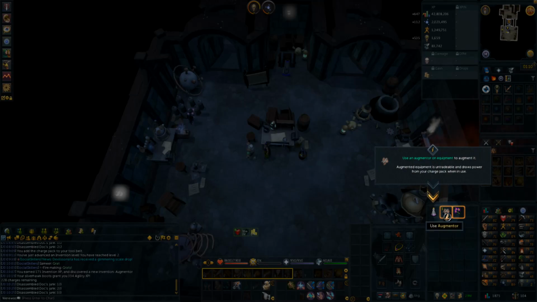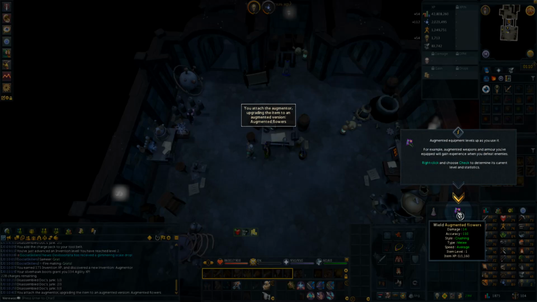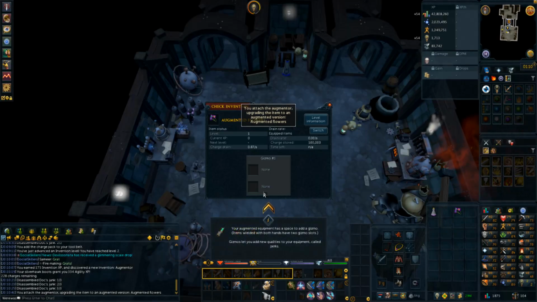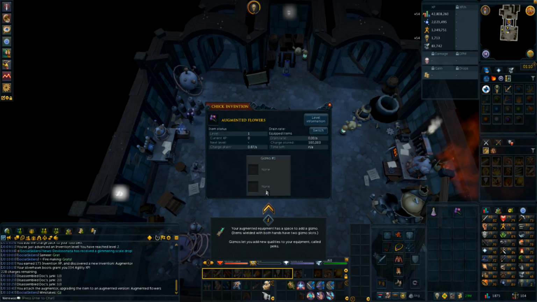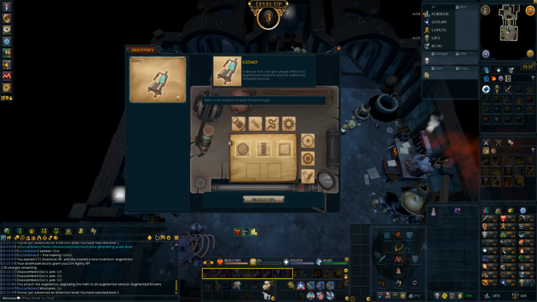Now we're going to use the augmenter on the flowers. Now this item's augmented. And you can see we can put gizmos in here. And that's what all the levels do. Now we have gizmos to discover.